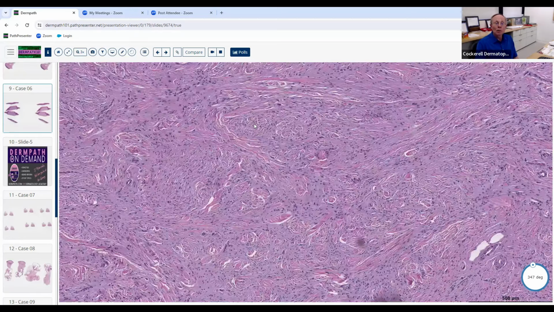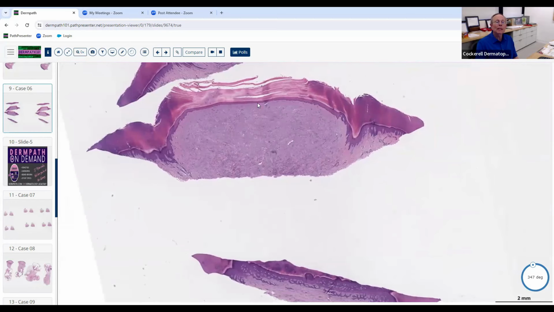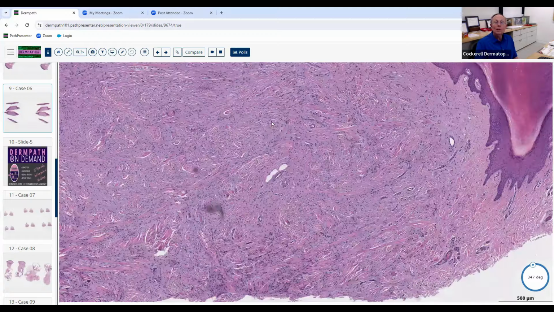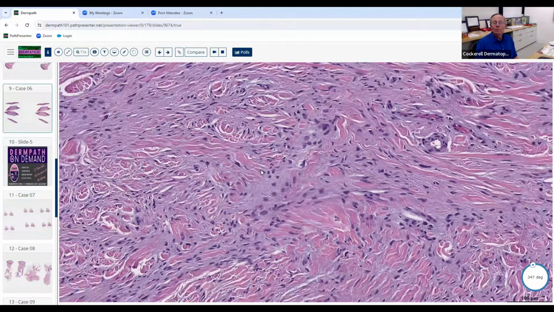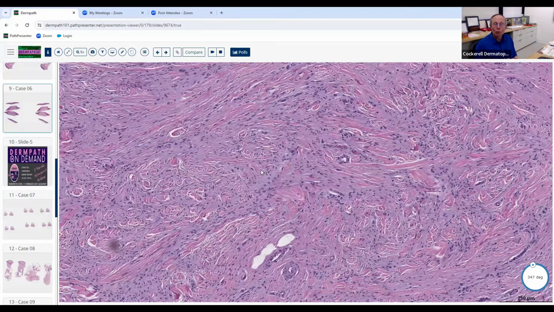They're usually small little lesions. If you look at it at low magnification, it almost looks like an acquired digital fibrokeratoma. So before you can really make out the mucin, it looks a little bit like that overall. But then at higher magnification, it's got all this mucin with these fibroblasts associated with it. So that's an example of superficial acral fibromyxoma.